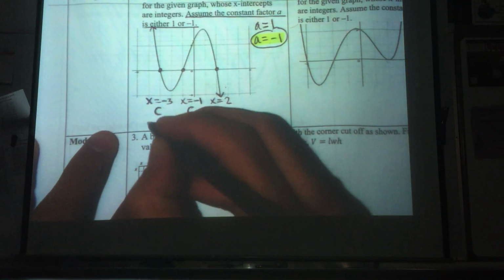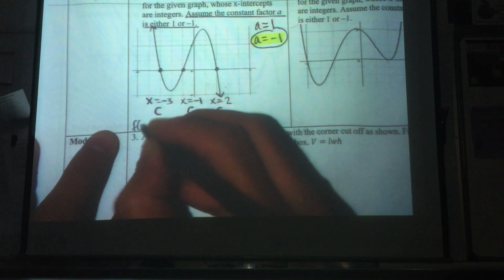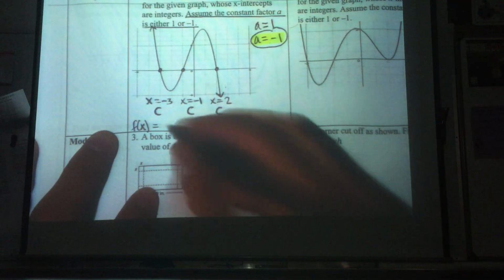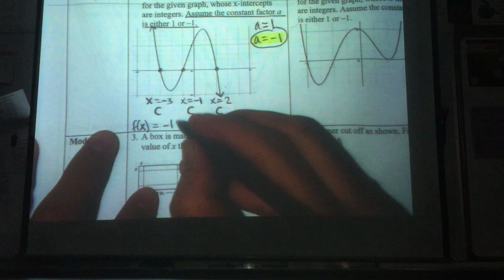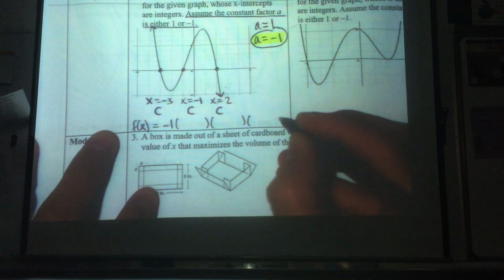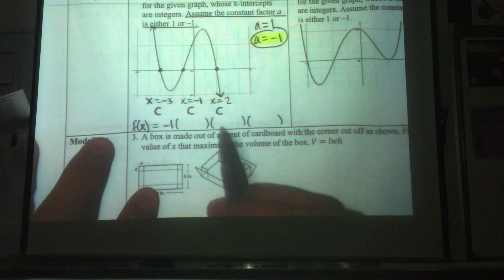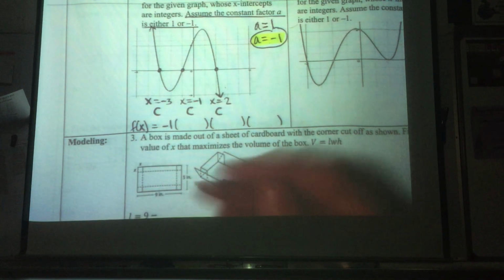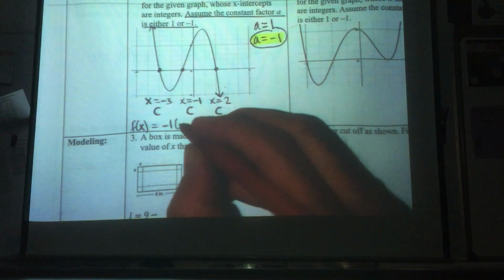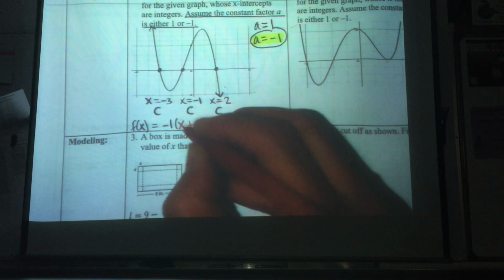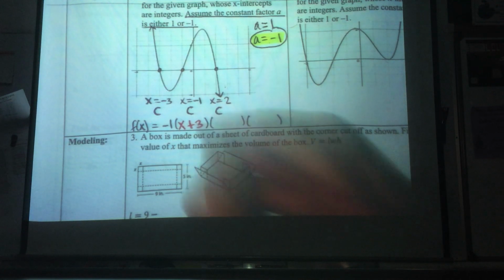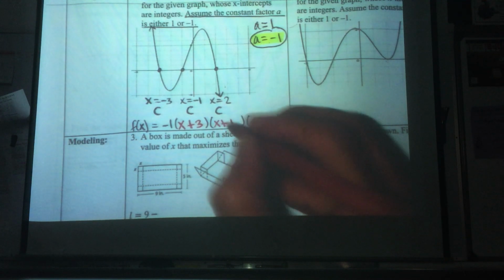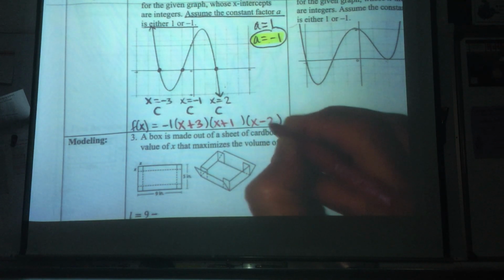So x equals -3. What you're going to do now is write f of x is equal to, and then start writing all the information that you know, starting with a. A is -1. Done. Then you're going to make a parentheses for each of the x-intercepts. Each one of them will get its own parentheses. And then what you're going to put in there is each of the x-intercepts, but remember, you're going to put in the opposite. It's kind of like h. So instead of writing x -3, I'm going to write x plus 3. All of them must have x minus something or x plus something. For this one, I'm going to write x plus 1. And for this one, I'm going to write x minus 2.